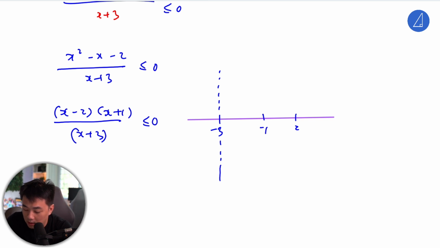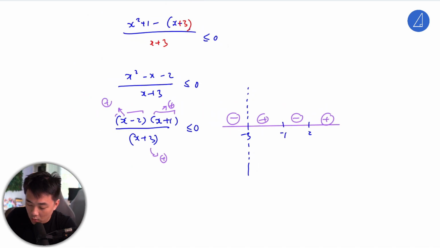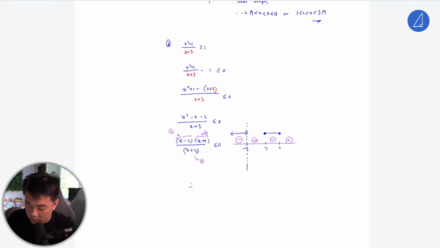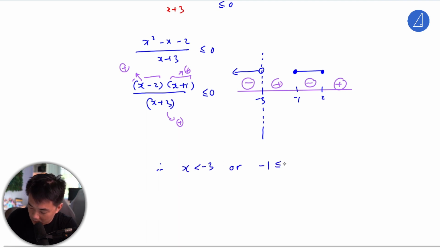there. So we're going to test a super huge value, like essentially like 1 million. So if this is 1 million, this is positive. This is also positive. Then this is positive. If it's x is 1 million, so this is positive. There's no repeated root, so you just alternate plus, minus, plus, and minus. Once this is done, we need this to be at most 0, less than 0. So this one here, and this region here. Okay, so hence, do you want a solution set or just without you solve the inequality? So x less than 3 or okay.